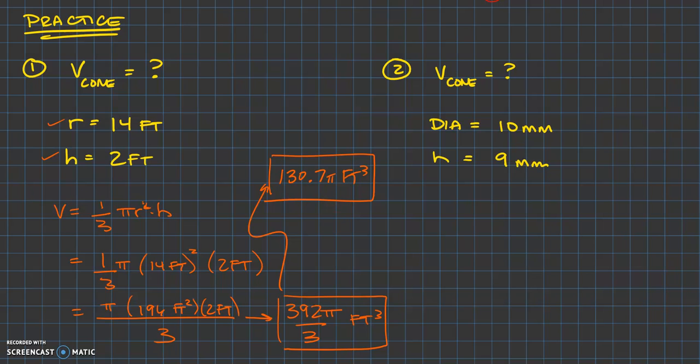And so one thing we can do, let me change back to the pen, is if we want to multiply pi out of this, now we're at approximately 410.5 cubic feet. And so those are all the same answer. This is the most exact answer because I have a fraction and I have pi. This is the next step. I've left pi in the answer, but you'll notice that 392 divided by 3 is not something that's even. And then I multiplied pi out.